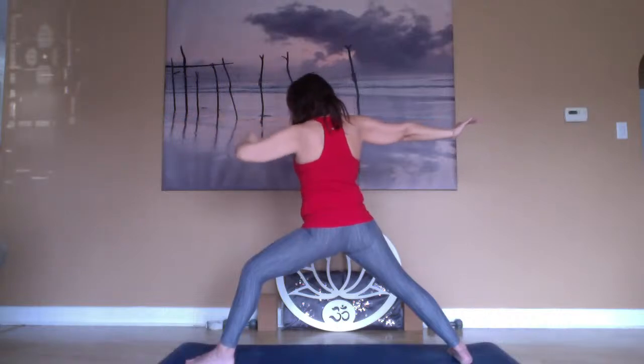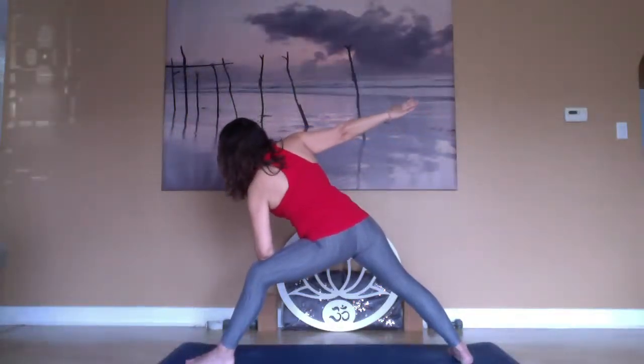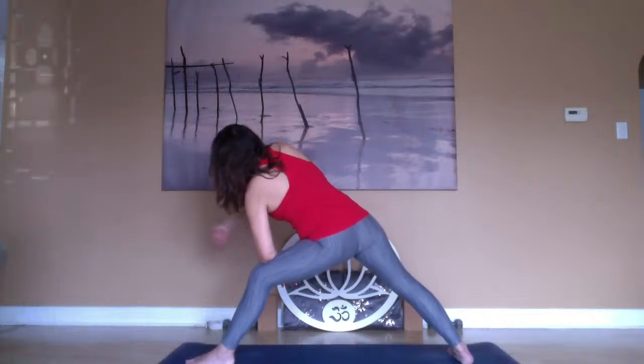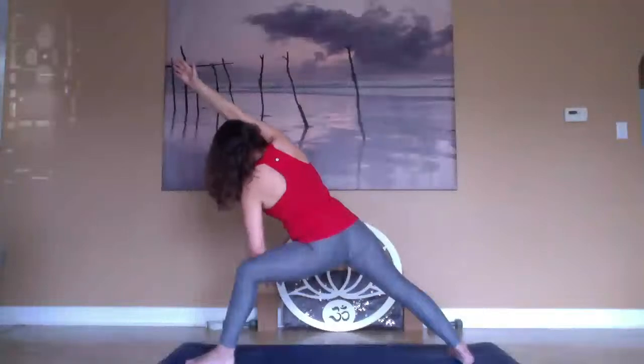And then slowly, mindfully bringing the lower arm down to the thigh, not dumping too much weight here. And then sweep the right hand forwards. So you feel that nice straight line with the body, and breathe.